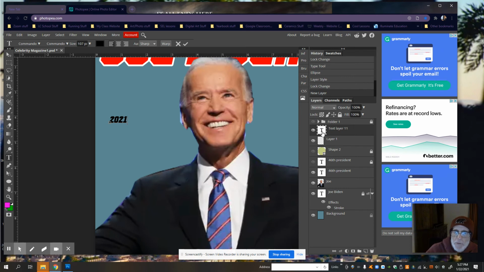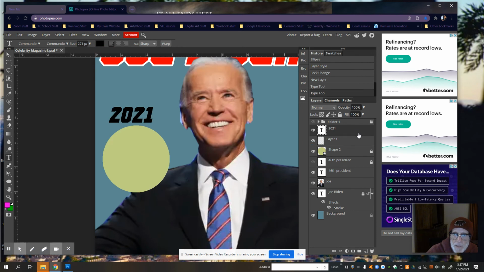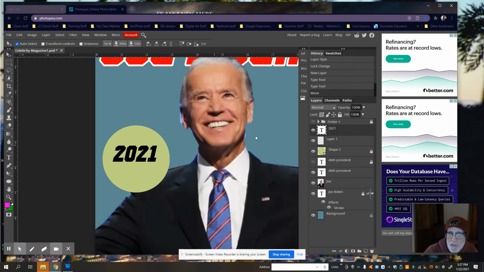And then I'm going to double click the tiny T in the layers palette, and that will highlight my text. And I'm just going to make it a little bit larger. Now I should bring up the shape so I can see the size of that shape. That'll give me an idea of what size to make it, but I think that's a good size. Now, if I want it to be perfectly centered, look what I do.